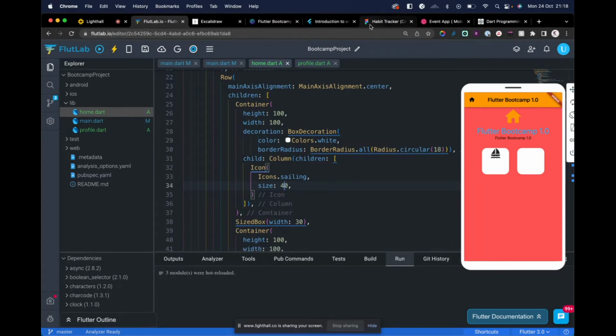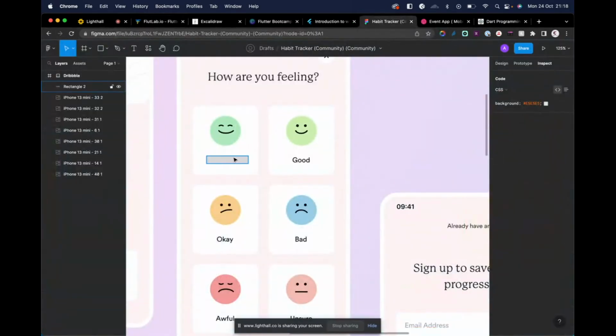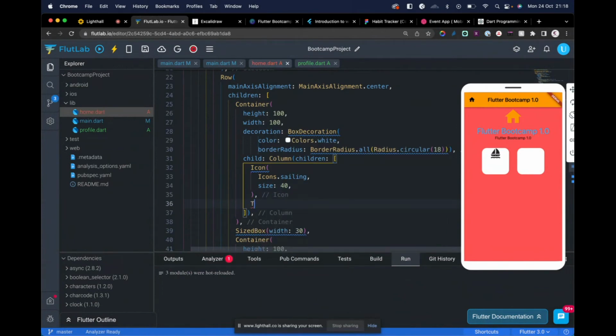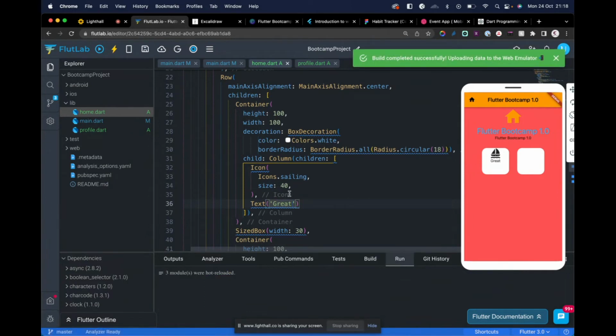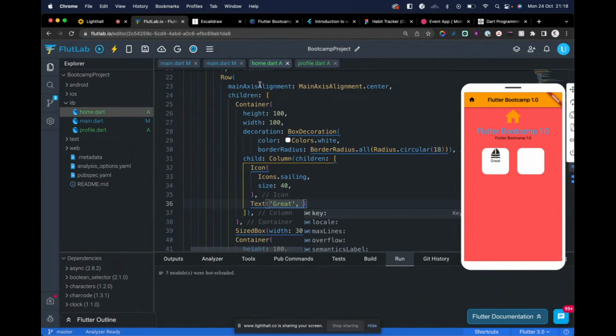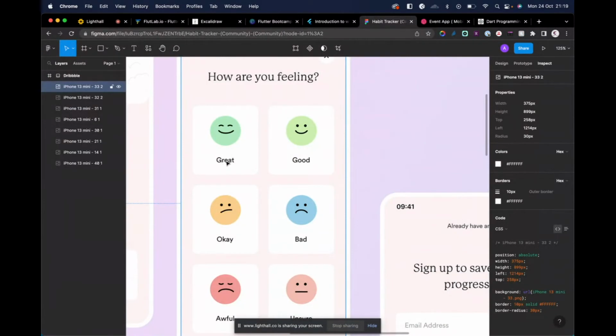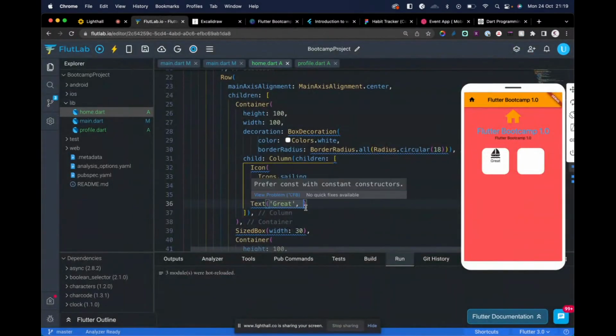But usually your UI designer should give you the icon. Then there's a text, great. So let's have another Text, great, right? The great is good, but it's not bold. It is bold here. Attention to detail, it is bold. So how do we make it bold?